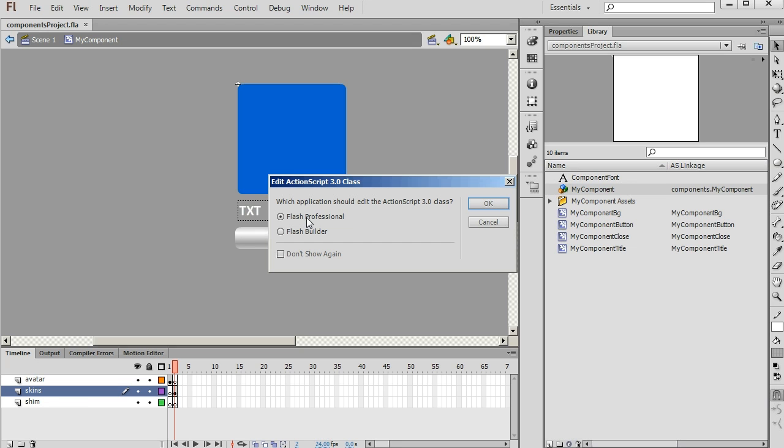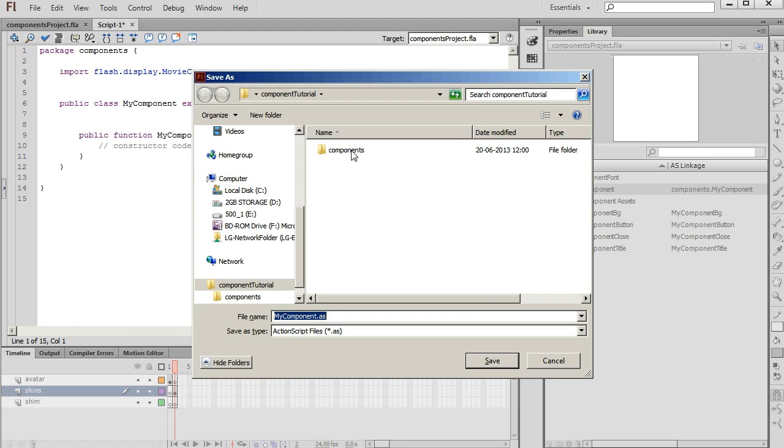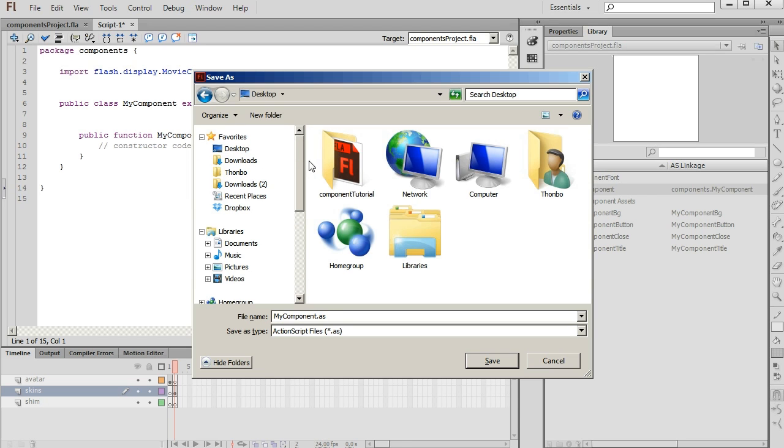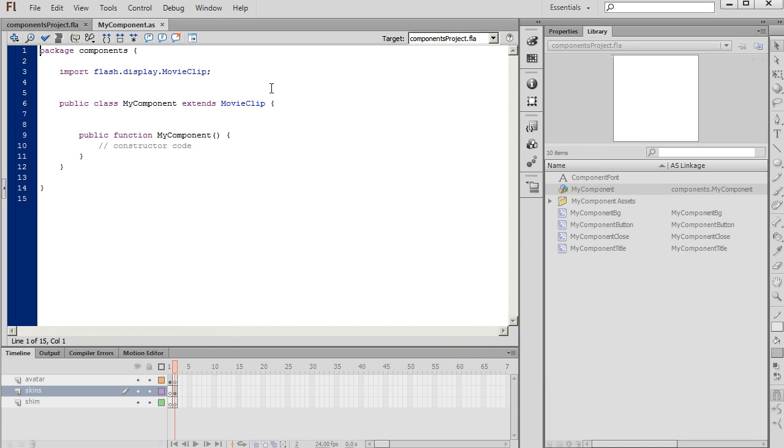Let's just keep that in Flash Professional, and let's just start out by saving it in the components folder. Make sure we go to the desktop, to the right components folder, and save it in here. So all components that we're gonna use in Flash Pro needs to extend the same class. So let's start by importing this class.